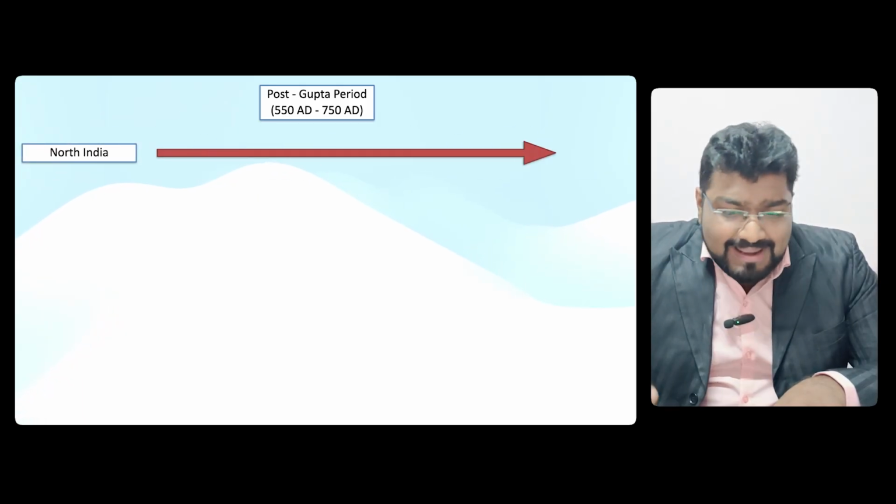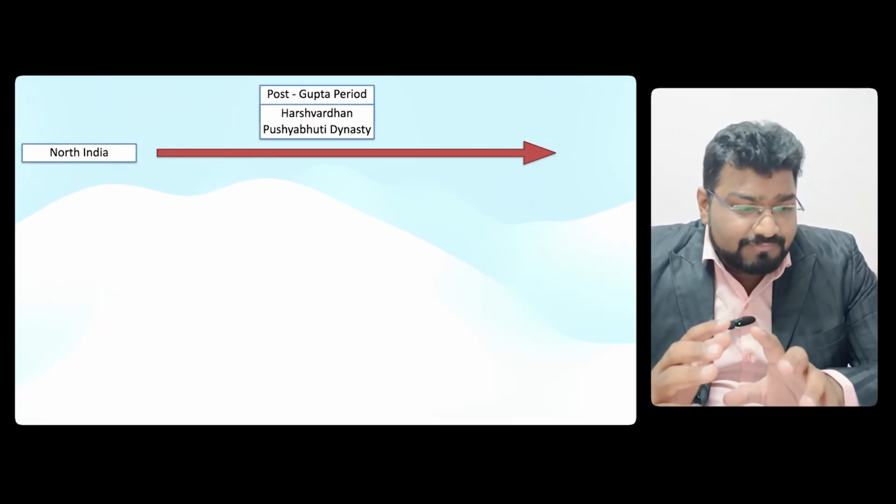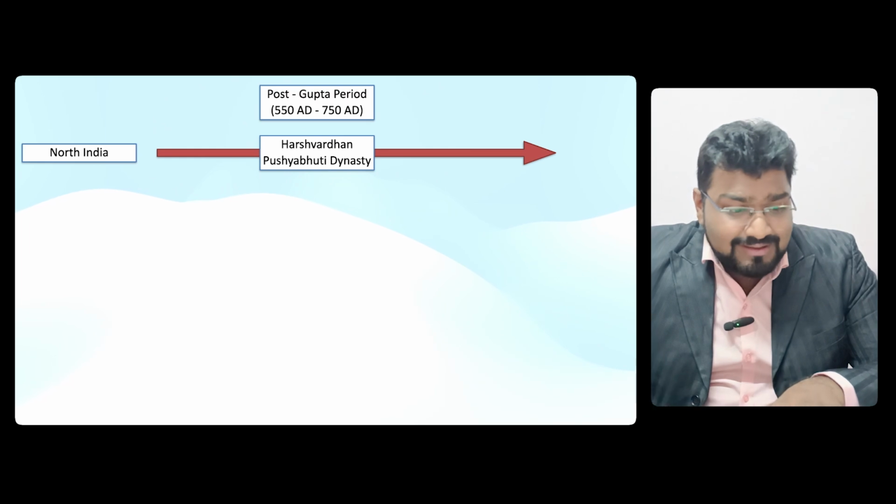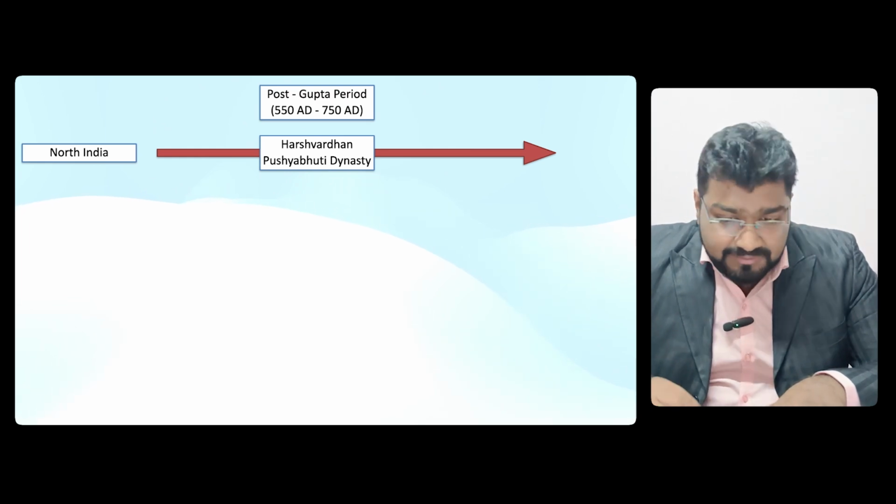Now we will see the post-Gupta period, the last flame in northern India. Golden ages don't last forever. So as the Gupta age faded, new powers rose, each trying to hold the torch. In North India, you will get to see the Pushyabhuti dynasty come into power, and the famous king of the Pushyabhuti dynasty will be King Harsha or Harshavardhan.